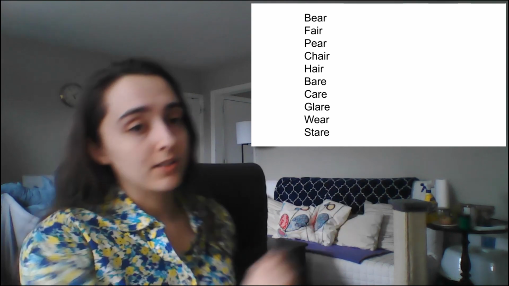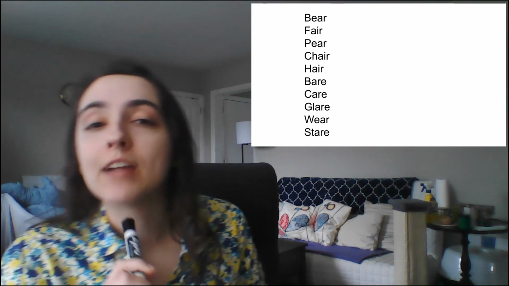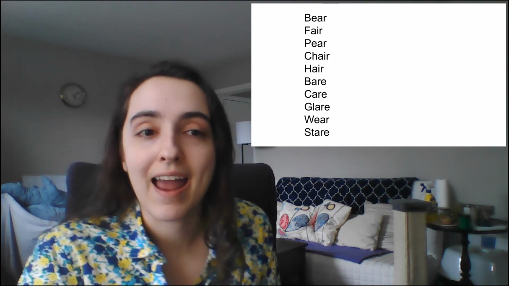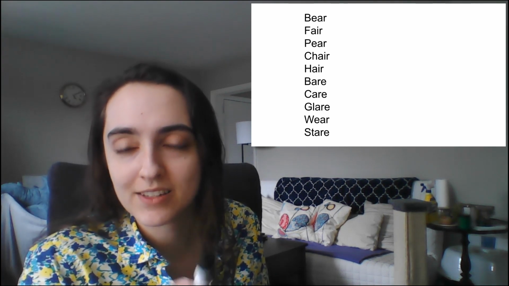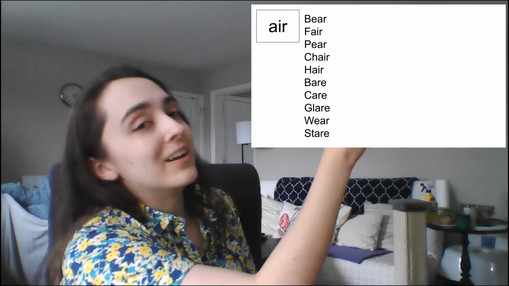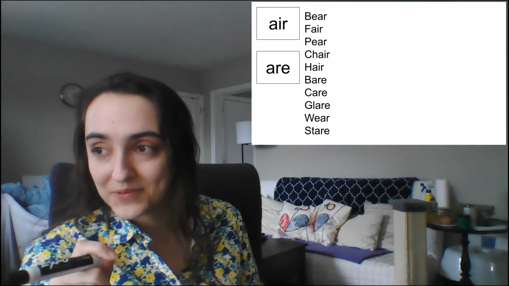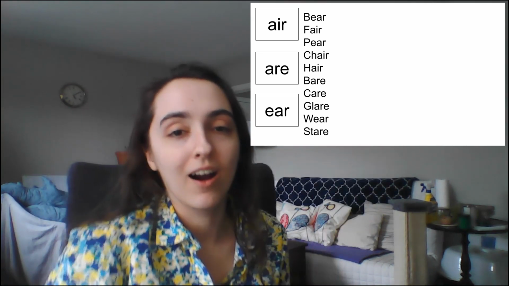Look at this list of words. Look at how all of the airs are spelled. And someone raise your hand to tell me what are the names of the air triplets. How do you spell air 3 different ways? Good. Our first one is A-I-R. Right. A-R-E. 1 more. Good. E-A-R.